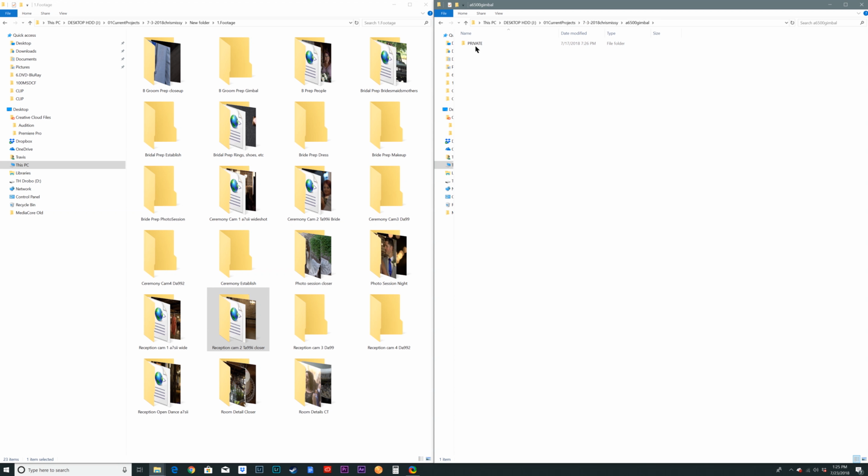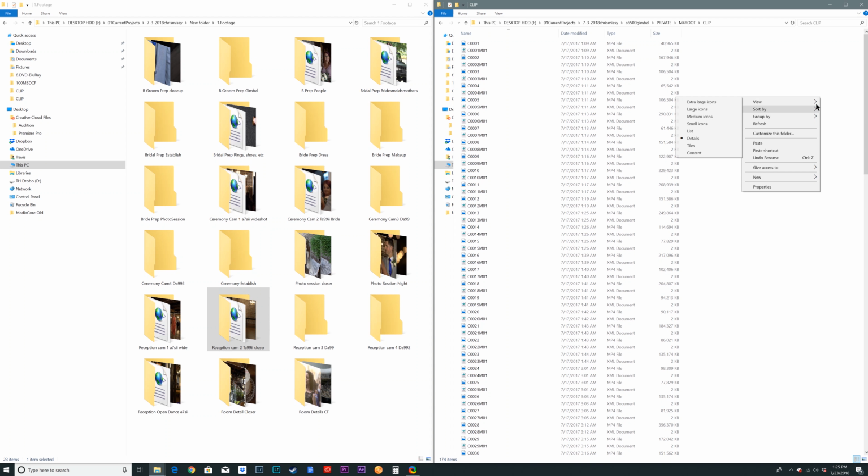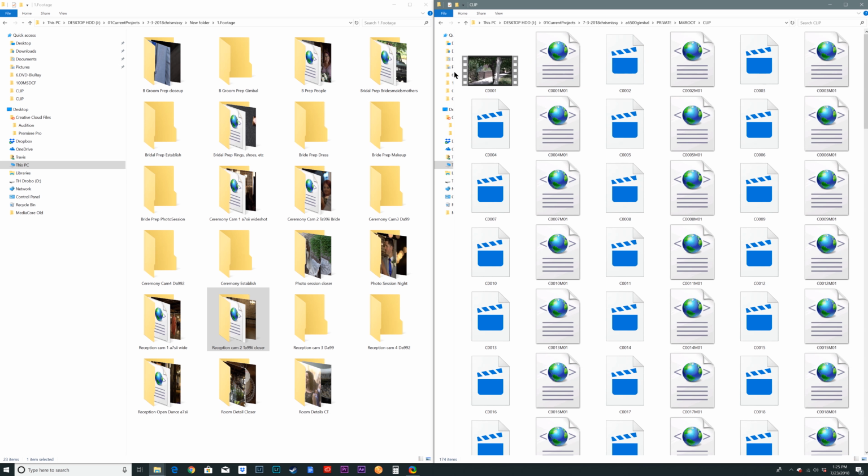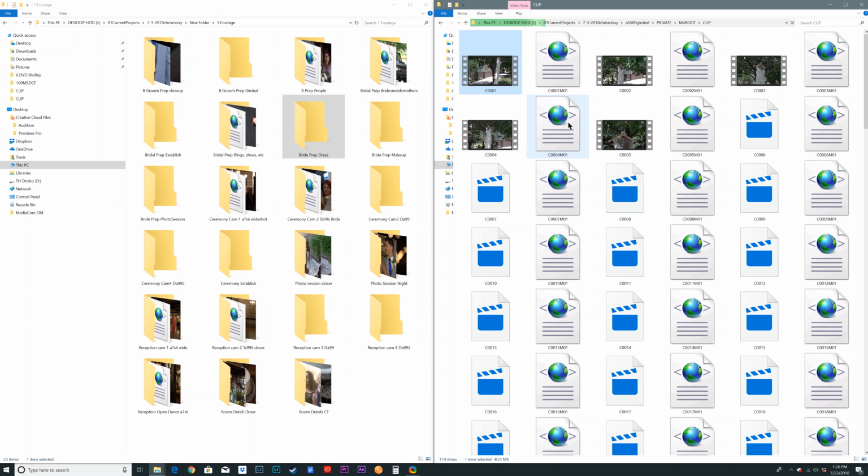And now we're on our gimbal camera. So there'll be a lot in here because I know we used this a lot, especially at the beginning of the day, because with me by myself, I was trying to grab all the gimbal shots as well. So it looks like we got some of the dress. So that's just going to go in the dress folder here. And we'll give this a second to catch up. All of this can go right here.